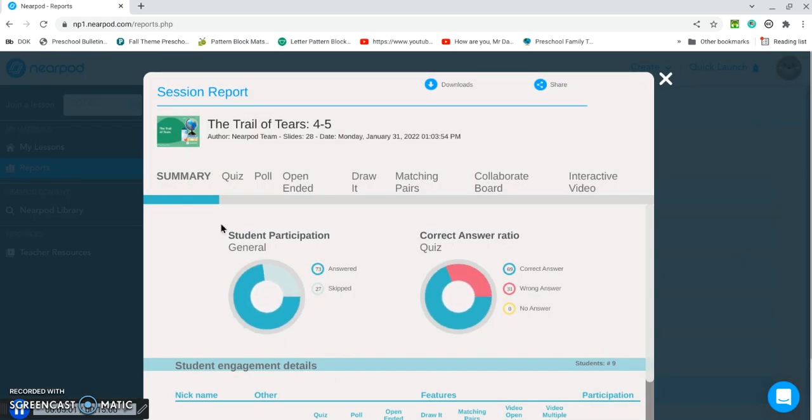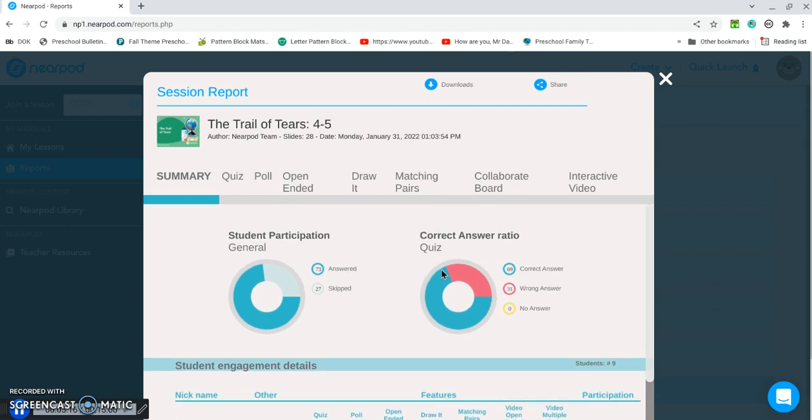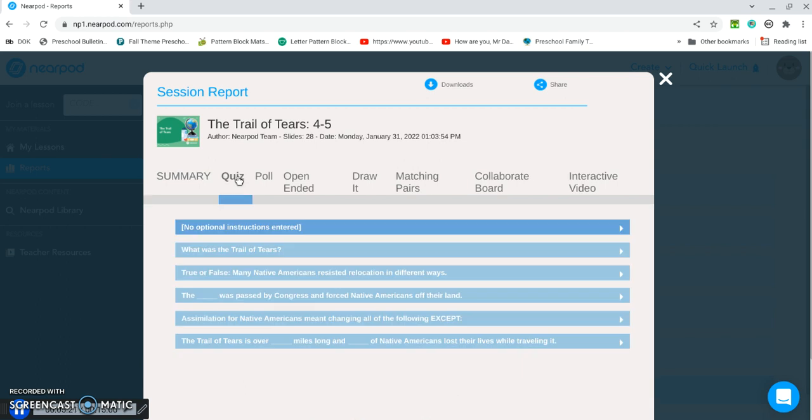It tells me what they did on each part that is within the Nearpod presentation. They give you an overall summary, as well as looking at each part that they've done. Okay, so if maybe we decided to skip something because we didn't have enough time, you may see 0 there.